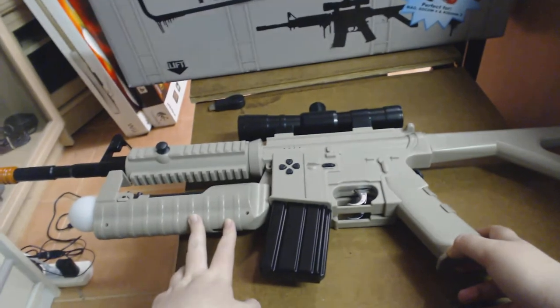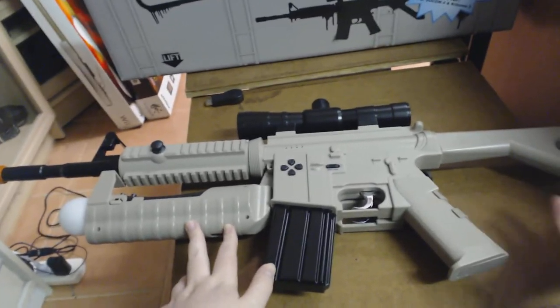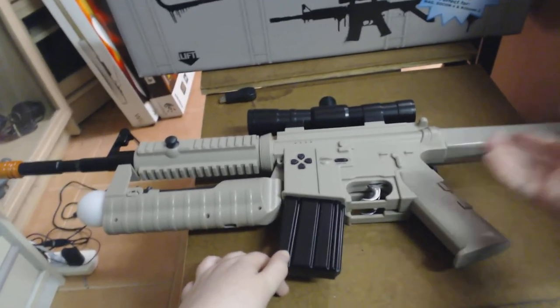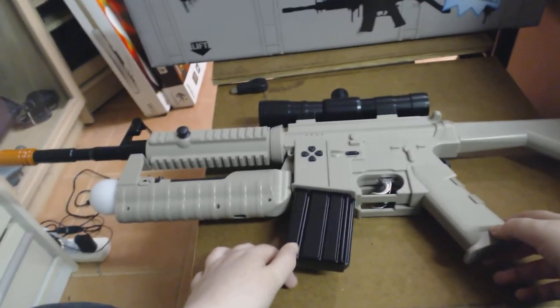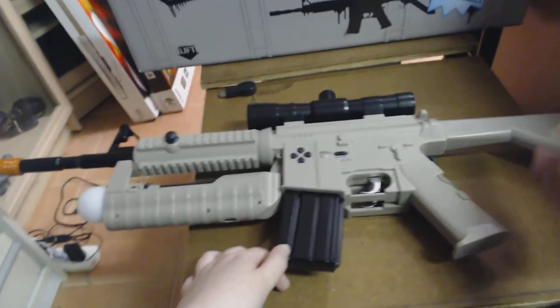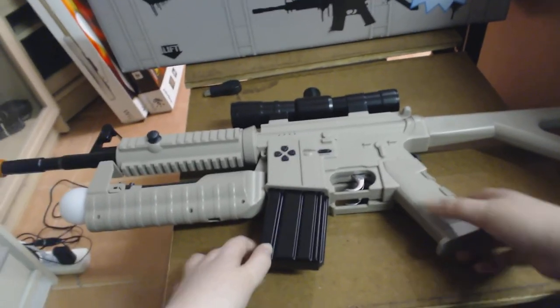It works pretty well with Move. There's no complaints there. It's a nice product. It looks pretty cool. Kind of disappointed about the scope though. I mean, it is blacked out. It's useless. It's just for looks. I wish it was actually a scope that you could actually look through. It would be pretty cool. But unfortunately not. And overall though, it is a pretty cool product.